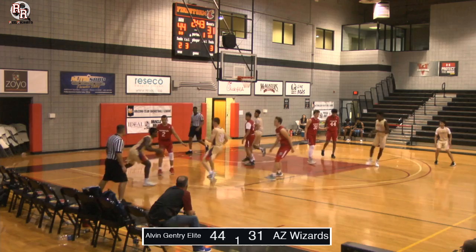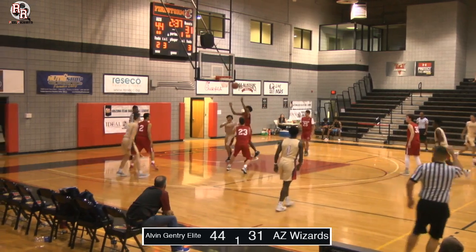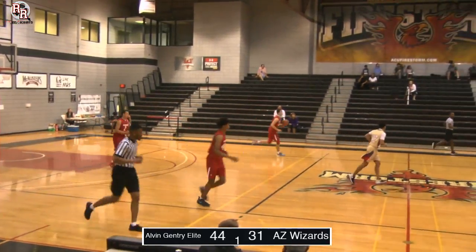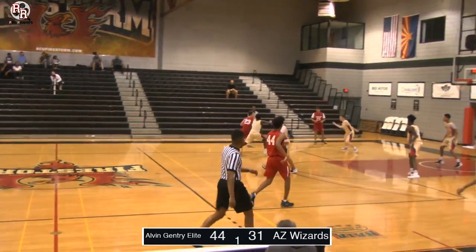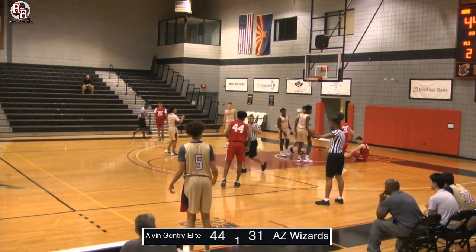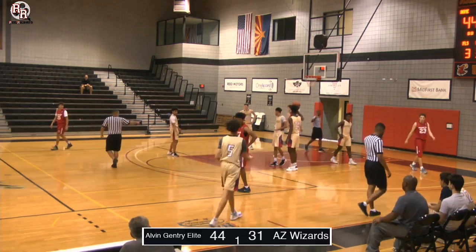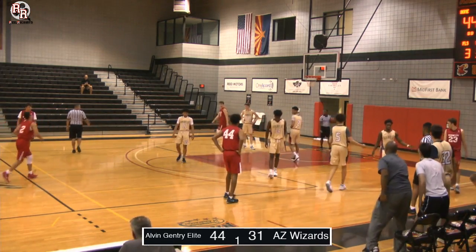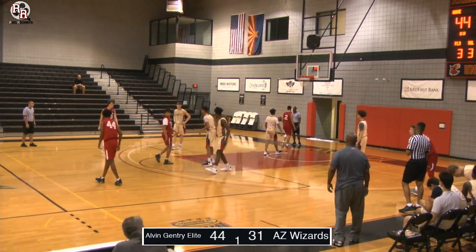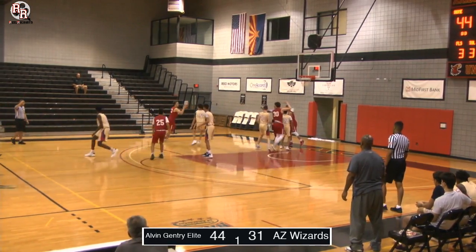Getting back on defense now. Garbra, guarded by Quinn. Payne outside, looks. No good, picked up by Tremaine Lee. He'll pass it off to Quinn, and Quinn will run the offense again. And Quinn is fouled on the pass by Carter Murphy, and that'll be his second. And a quick sub break. Reese Taylor will check back in for Junior Garbra. That is number 5, Reese Taylor, on the gold jerseys.